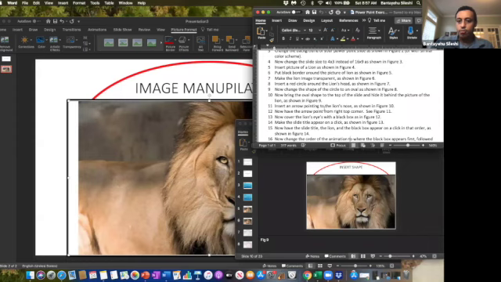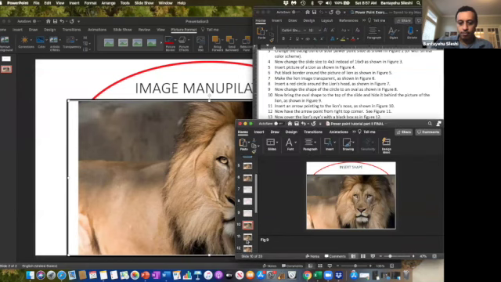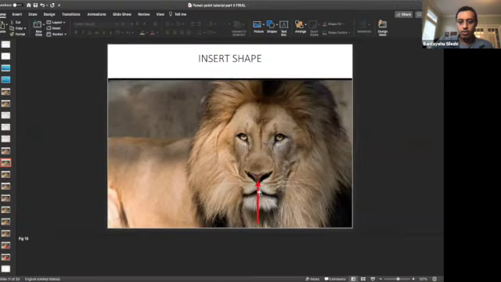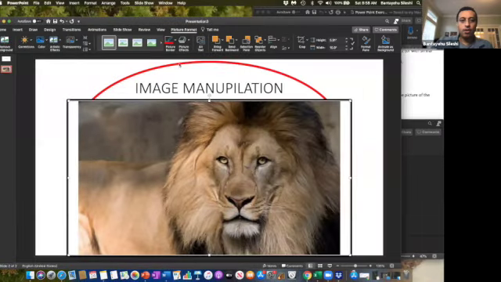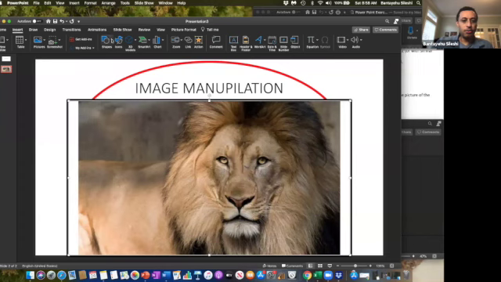Okay. Insert an arrow pointing to the lines node as shown in figure 10. This is what we want to achieve. So I go to insert. Under insert, there is shapes.